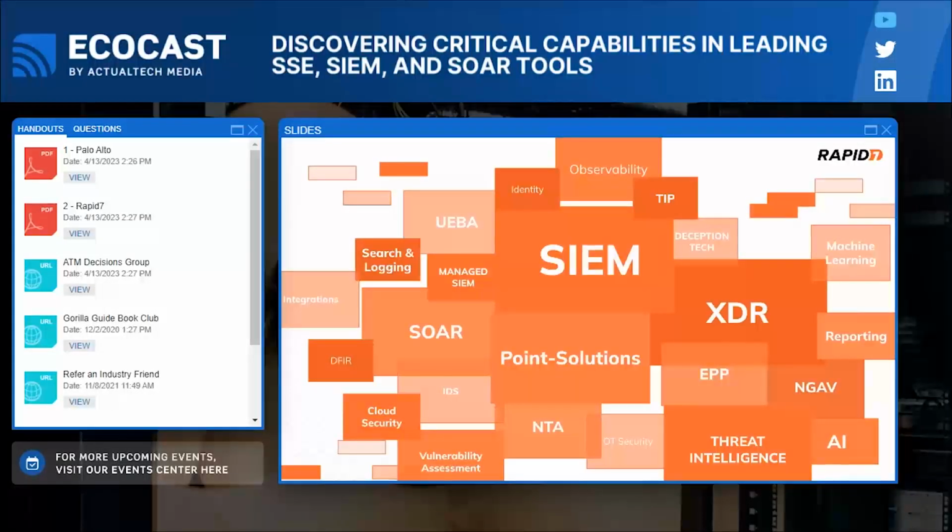So this is my not super attractive word cloud, but just a final context setting point that I think is important before we jump too deep into the SIM conversation. And I feel we need to address the elephant in the room, which is, well, what about XDR? Or do I need a SIM, or do I need a SOAR, or a UBA, or a logging tool, or some various point solutions, or just a great partner, or something else?